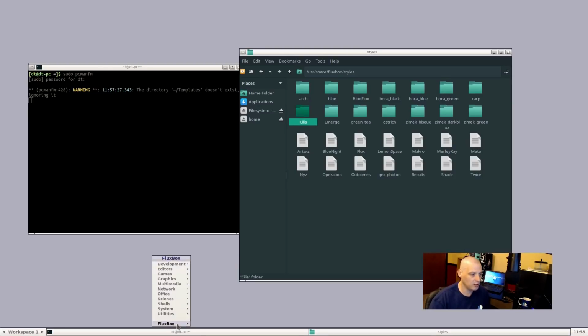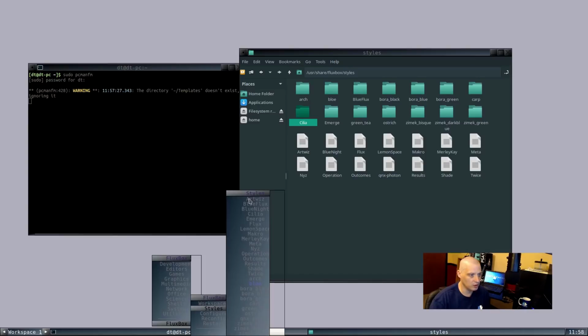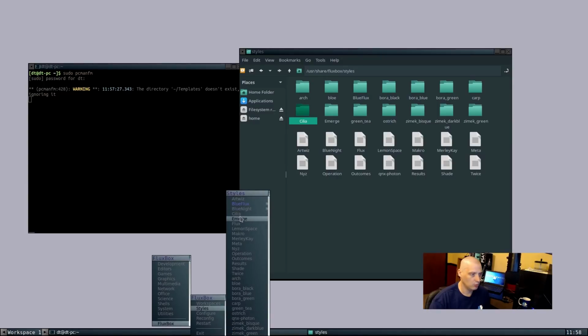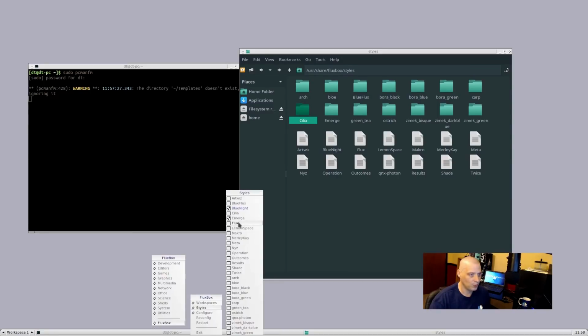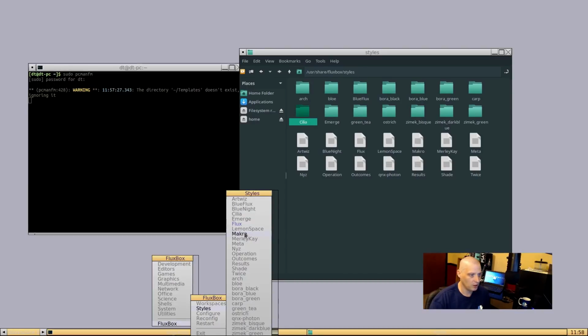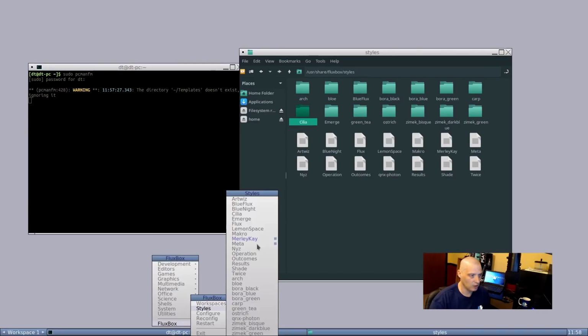And now when I right click on the desktop and go to the Fluxbox category here and go to styles, one of the styles should be Cilia. It is. But before I show you the Cilia theme here, we also have ArtWiz, Blue Flux, Blue Night, Emerge, Flux. Man, some of these are just hideous looking. Lemon Space, Macro, Merly K. I mean, that's not even readable. Meta. Okay, Meta's not bad. I mean, this is the first one in the list that's actually kind of usable.